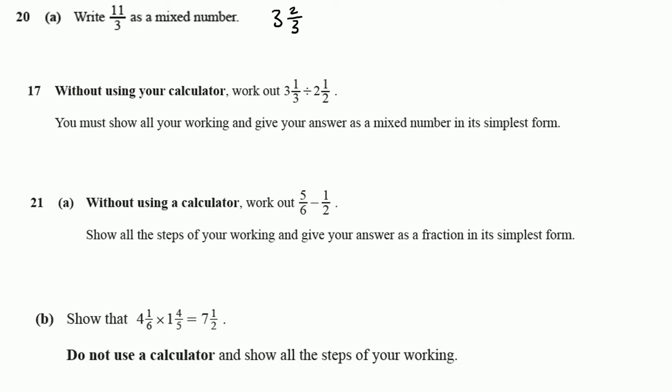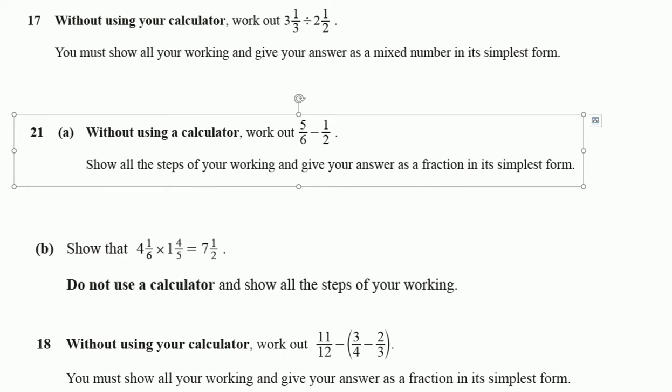You can check this on your calculator by using the conversion key, which looks like this. And if you press Shift before you press that key, it'll turn your answer into a mixed number. So that's a good way to check. Even on the questions that say don't use your calculator, you can still use your calculator to check certain parts of the calculation. So let's move on to the next question.